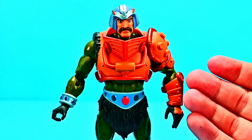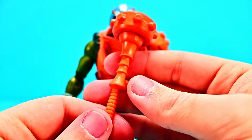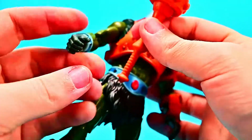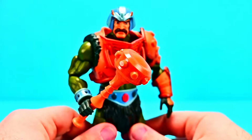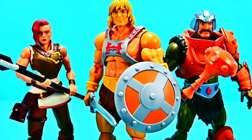And then of course we get his main accessory of the mace, so the orange mace as well. It looks pretty cool, big heavy piece of mace thing. So you can stick these in either one of the hands, but let's go and put in this one since it has the grip already. So there's Man-at-Arms with his mace, so it looks very iconic there for him, and that is really cool. And of course, we can throw in He-Man and have our team there together of He-Man, Man-at-Arms, and Teela. Very iconic trio right there.